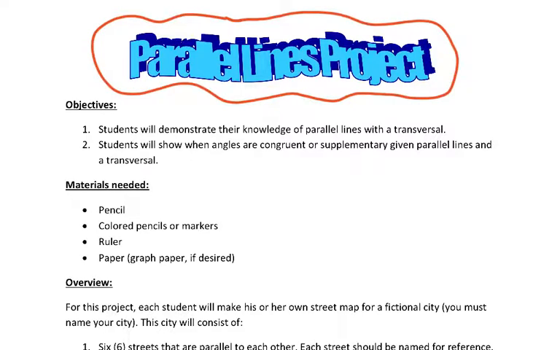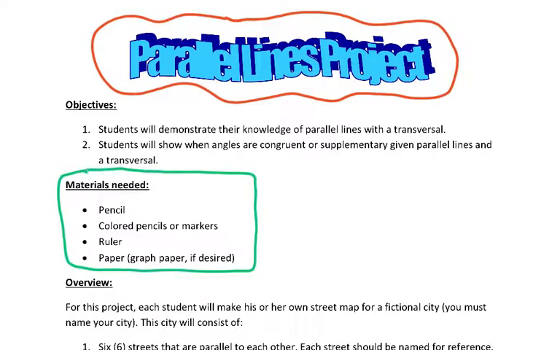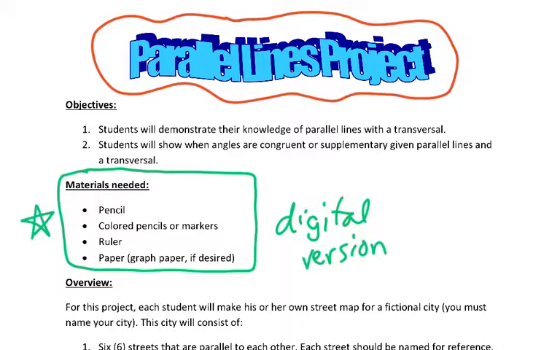So in the past, when we've done this project, we usually did it on paper or poster board. You can still do that if you want this year, but because most of us are virtual, and definitely for the rest of this week, if you'd rather just do a digital version, that's absolutely fine. You can use any kind of online software that you like. A lot of people love to use Canva. I love using Canva to do beautiful posters and designs. Or, if you still want to use good old pencil and paper and markers and colors, go for it. Absolutely. But here's what we're going to do.